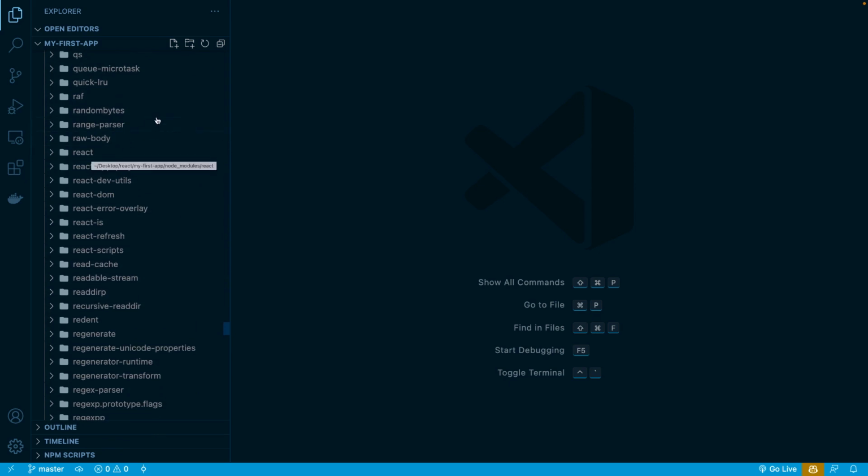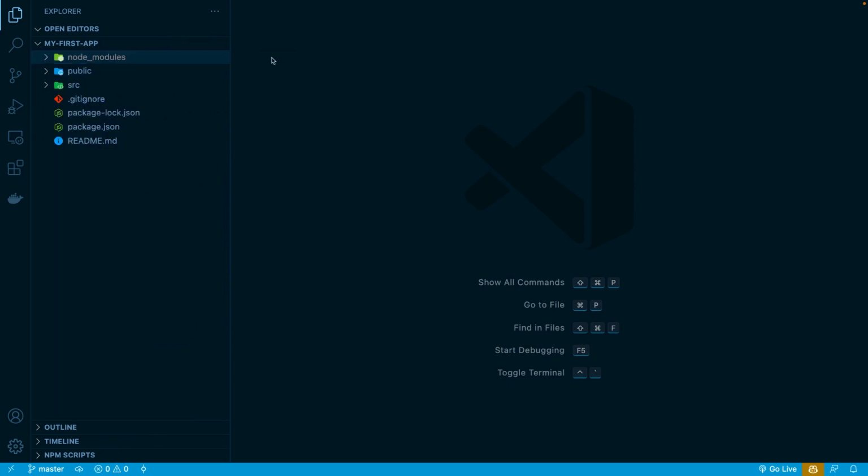All right. Now, as far as how you utilize node modules, typically it's not a good idea to write any source code in here. Node modules is other people's code. It's other dependencies that we have fetched from the NPM registry. Sometimes you might make small edits in here, like adding a console log, just if you want to make sure that your code that is utilizing node modules or a given library is running through that code. But typically you're not going to be doing anything in here. It doesn't belong to you. It's not your project's code, right?